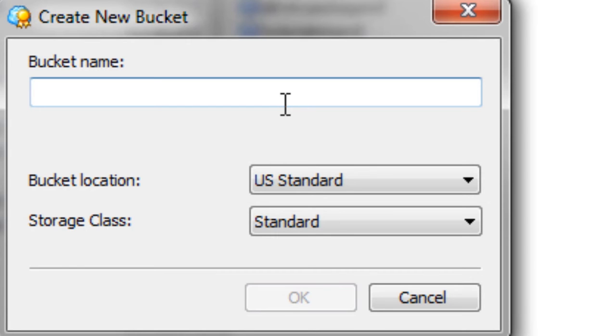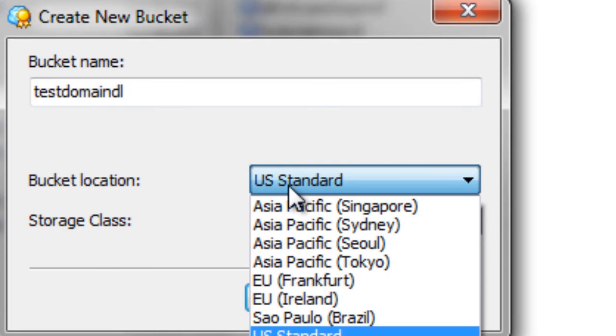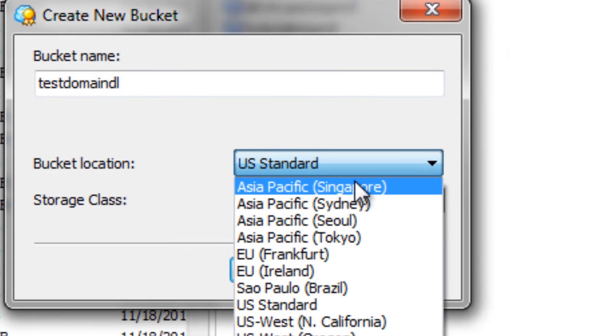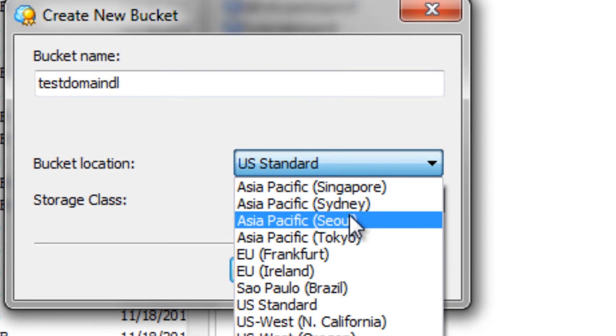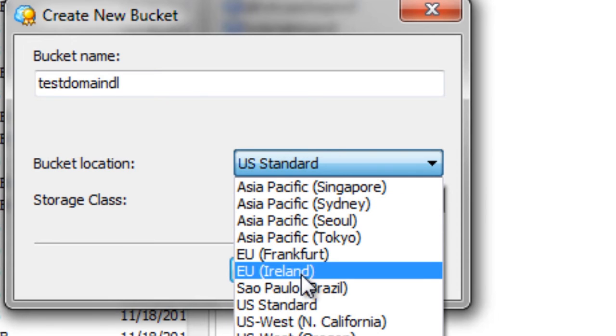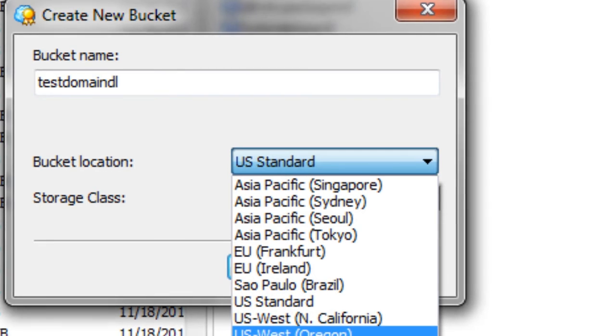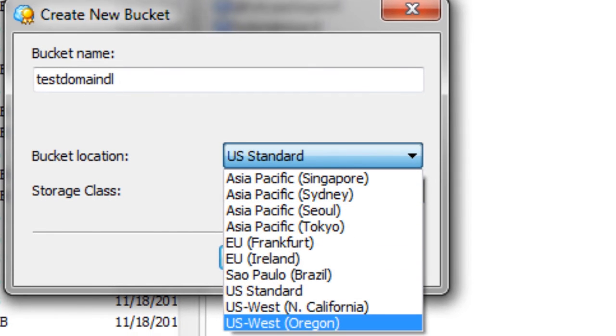Now, the next thing it's going to ask you for is your bucket location, meaning are you going to upload the files to a server within a certain region like Singapore, Sydney, Australia, Tokyo, Seoul, Korea, Europe, or the US? Before you decide, I know most people will choose a bucket that is closest to them.